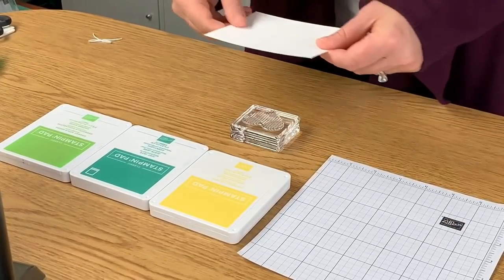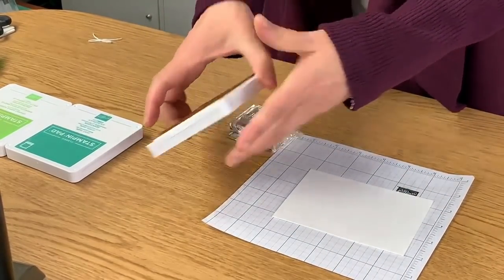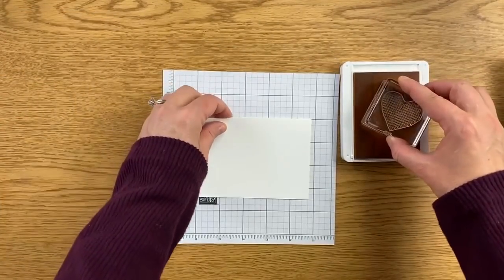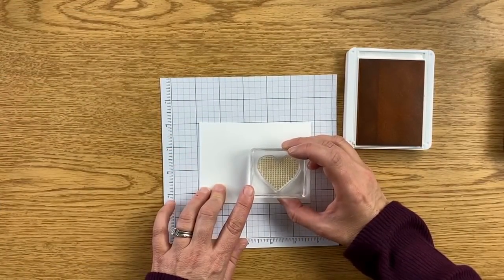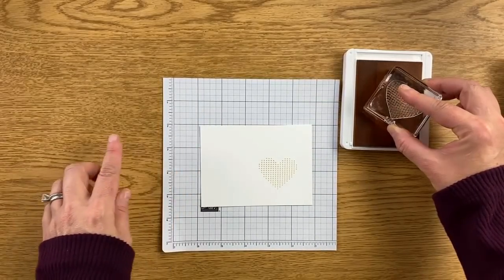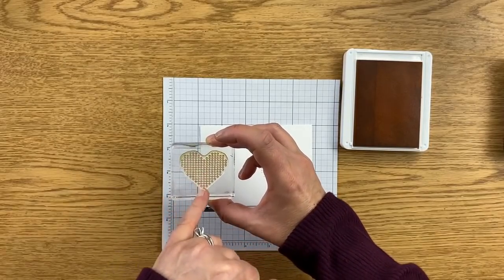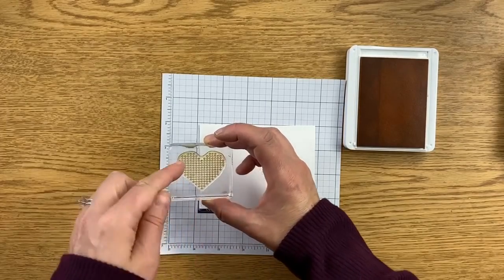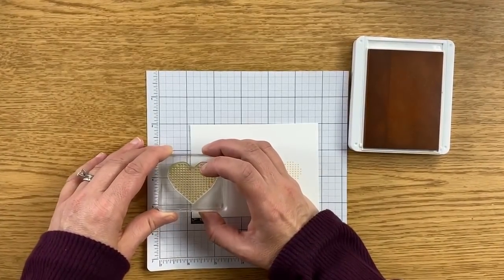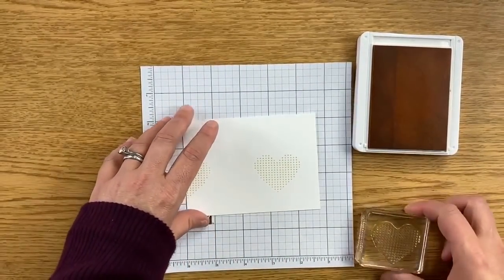Bring in your cardstock and set that down, and let's open our Daffodil Delight first. We'll ink that up, and I'm going to stamp the Daffodil Delight heart probably right about in here. Then I'm also going to stamp another Daffodil Delight heart that comes off the side. What I recommend is that you keep it straight, because if you turn it, the lines inside of the heart look a little wonky. I know that because I have stamped a few of these, and when it's not straight, I just didn't like it as well.